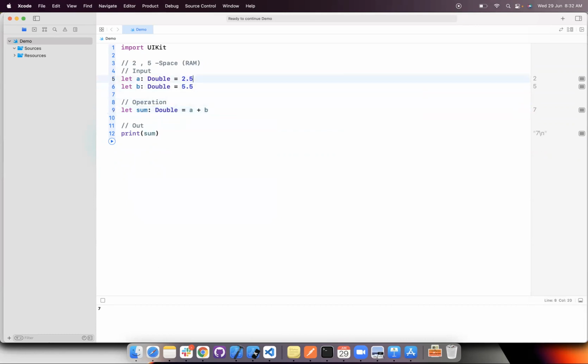Based upon the input value, the input type, you need to ask RAM to give that kind of space. Here, I'm going to store a double, so I'm requesting double type space. Here also I'm requesting RAM to give double type space. The name of that RAM space is B. This is the output.